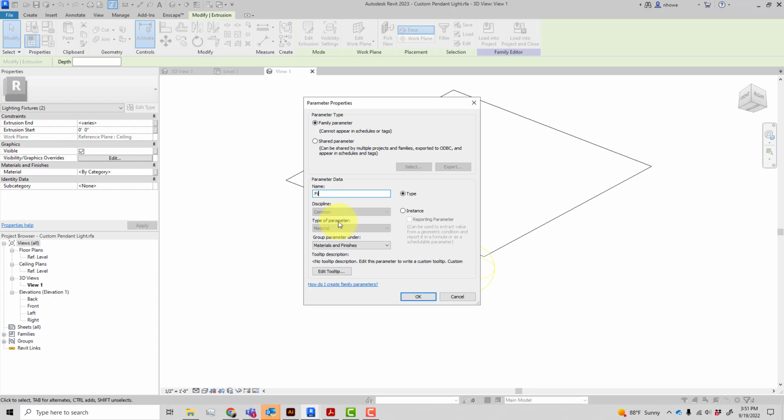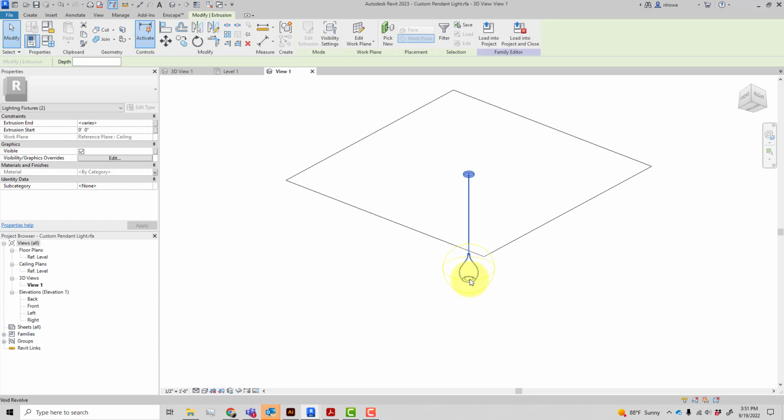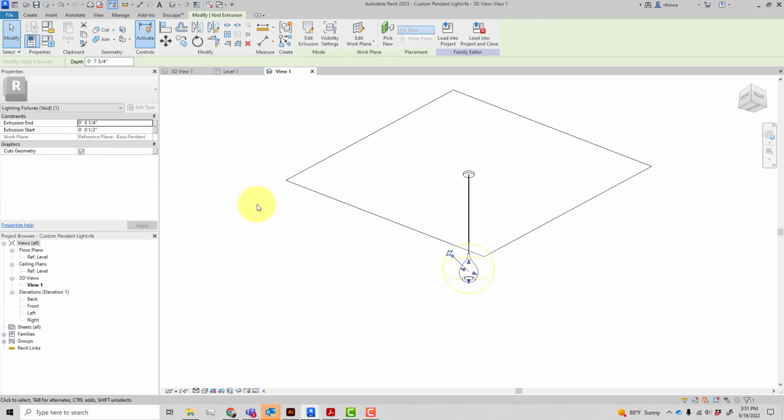So this will be fixture, or we could say hardware. I don't know. Sure. And then we need to go in and grab this cylinder. Do a similar thing. Ooh, that's the board.